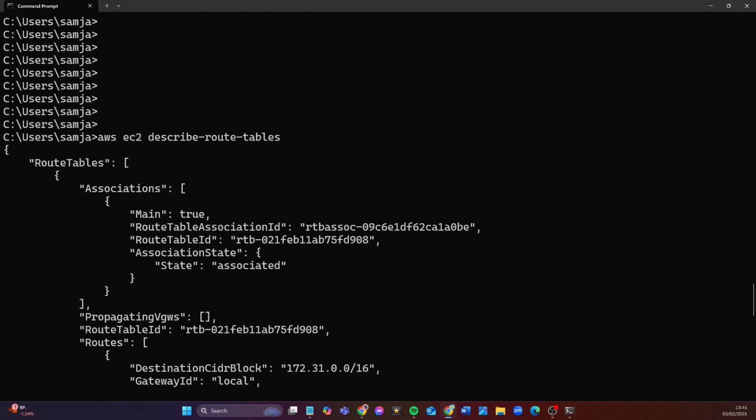Yep. However, the response does not tell me which subnet each route table is associated with. Maybe I'm missing something here, but I'm told whether the route table is main or not, the route table ID, but I'm not told which subnet the route table belongs to.